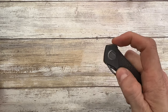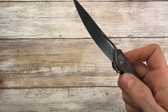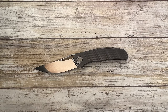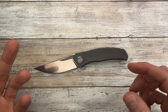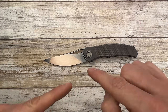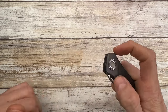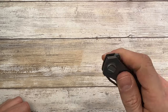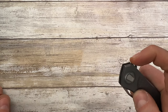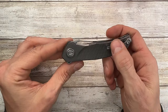But I'm telling you guys, the snappy detent that this guy has just makes some other really nice detent knives that I have, I don't know, be in trouble, because it's such a good detent. And the sound, you want to talk about the sound? I really hope you guys can appreciate this beautiful sound that is coming out of this little guy. Such a great, great knife.